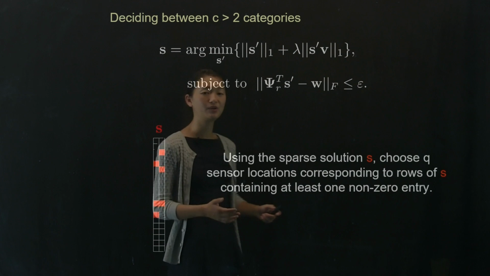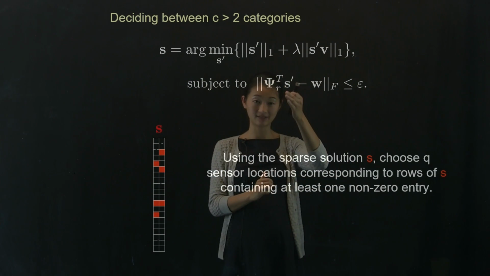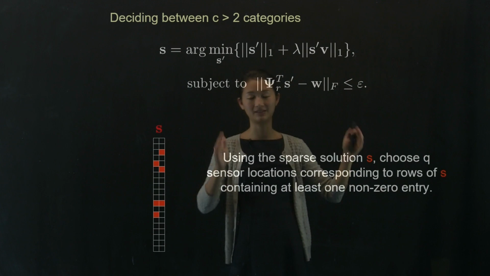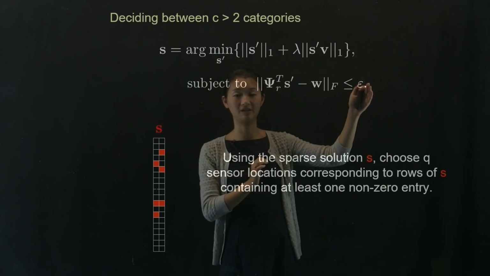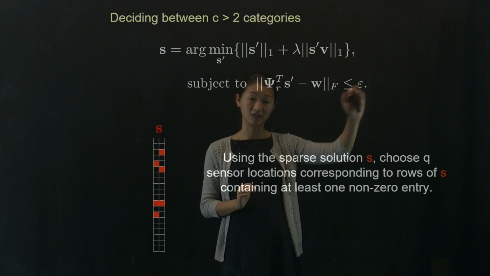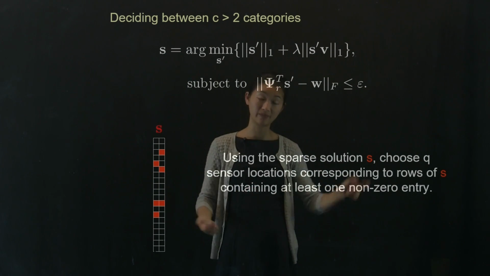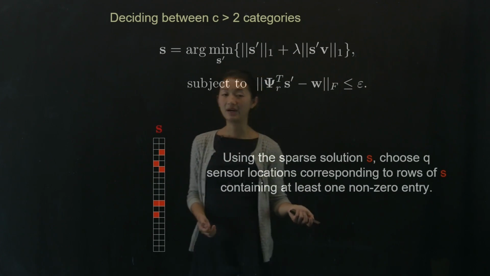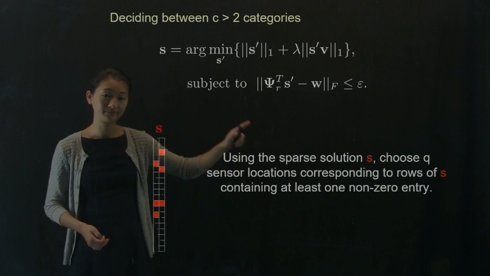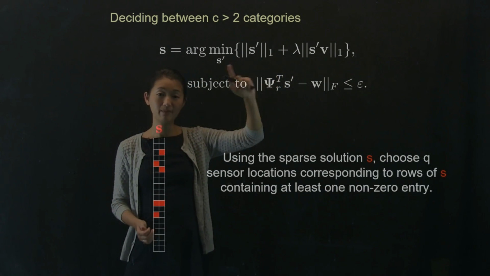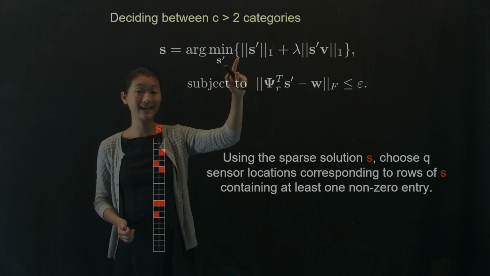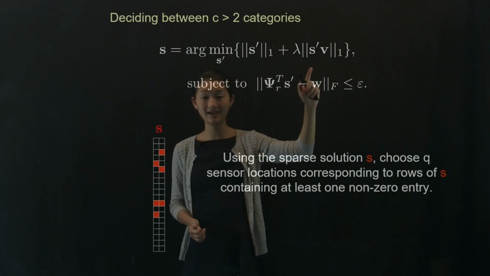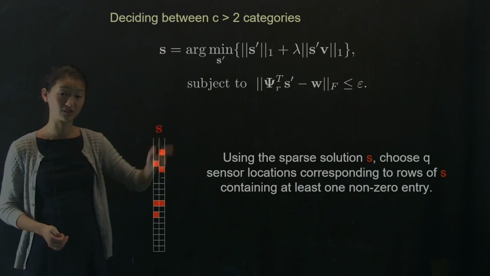Instead of imposing a strict equality that S completely reconstructs W in a precise way, we're relaxing that a tiny bit by saying that the Frobenius norm of the reconstruction of W by S in feature space psi has to be smaller than a certain small number. Practically speaking, this is a very small number; for the examples I'm going to show you, this epsilon here is something like 10 to the negative 10. That's the constraint, and the thing that I'm going to minimize is this quantity up here. I'm going to minimize the L1 norm of S in this term, and I'm going to minimize something further, okay? Because C is greater than 2, S is no longer a vector.